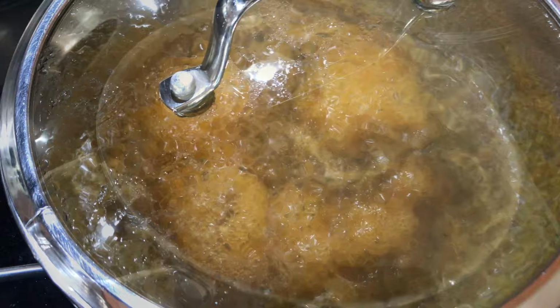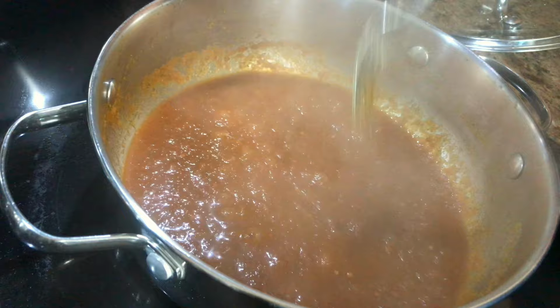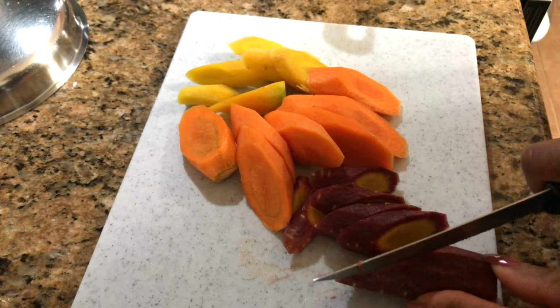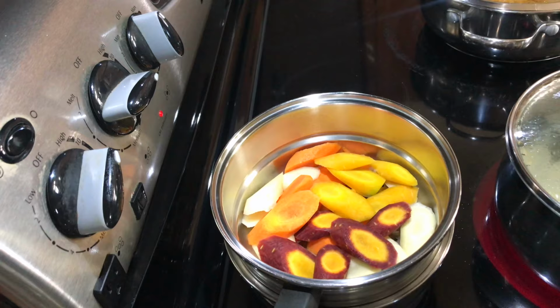So you see, that's the sauce. It's all done, nice and thick. All it is just the onions and tomato, and just make a nice rich sauce. I'm going to make some cornmeal, turn cornmeal, and at the same time, I'm going to make some carrots. And I'm just going to steam my carrots. I have a few different colors of carrots.